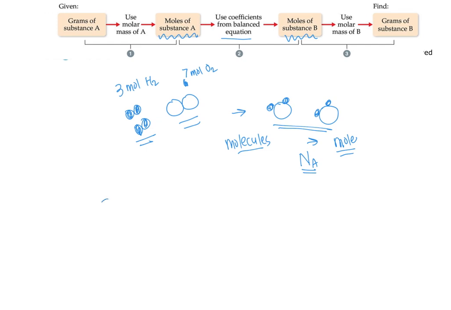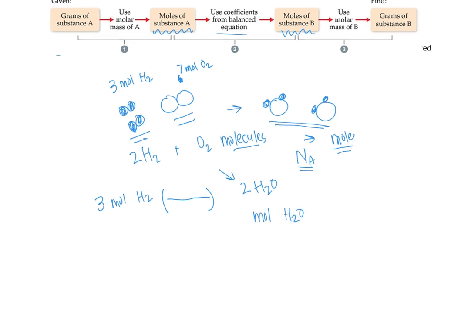So let's say I have 3 moles of H2, and I know that 2H2 plus 1 O2, I'm just going to call it O2, goes to 2 waters. So if I want to find out how much water I can make from my 3 moles of H2, then I get to use the chemical reaction. So this is where I'm using my balanced chemical reaction, we also call it a molar ratio, to go from moles of H2 to moles of water.